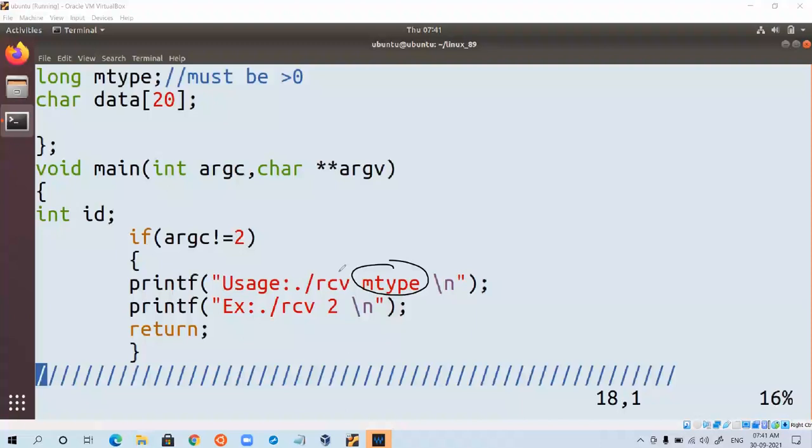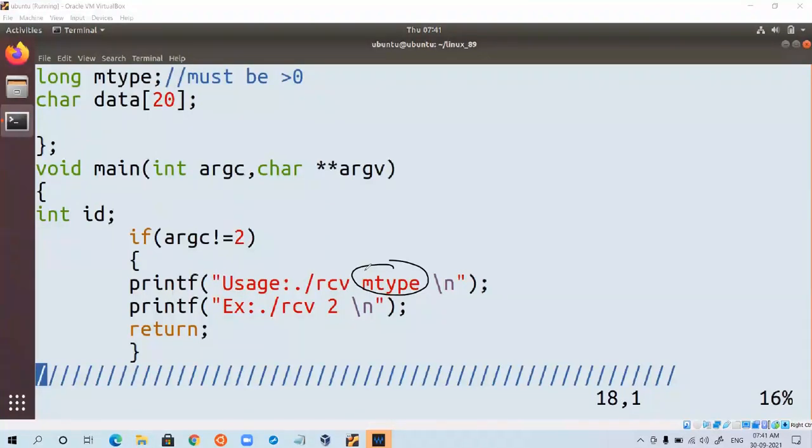Will you agree that in that message queue, there may be multiple messages? Every message has one type. There may be multiple messages with different types.